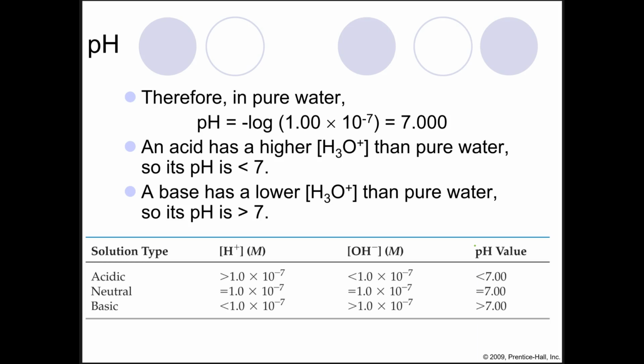Any value less than 7 is considered acidic, so the solution is an acid. Any value on the pH scale greater than 7 is considered basic. Most of the time when you learn the pH scale for the first time, you're told that it goes between either 1 and 14 or 0 and 14. Yeah, that's wrong. The pH scale is whatever number it needs to be, which means it's possible to have a negative pH value, possible to have a pH value greater than 14.